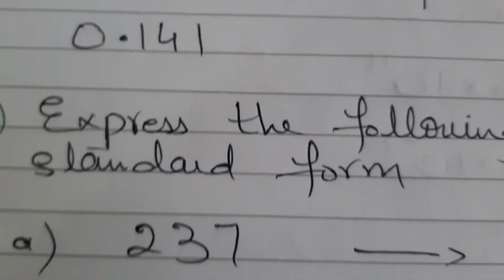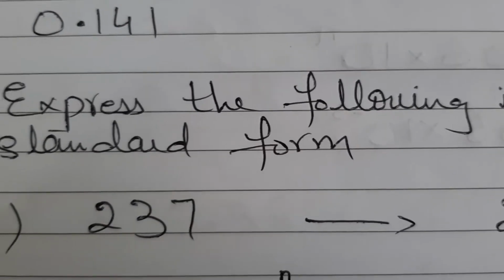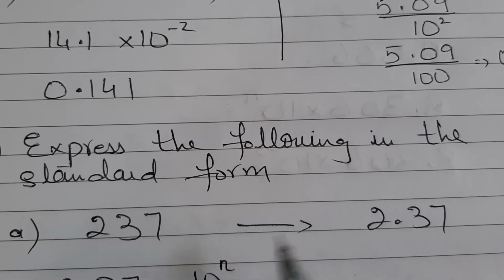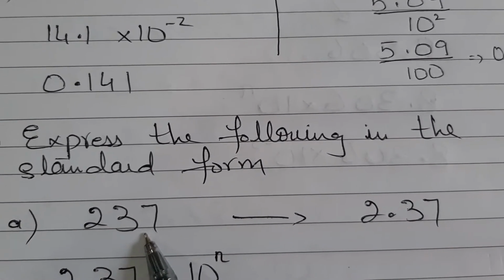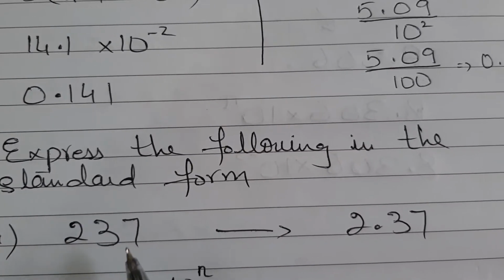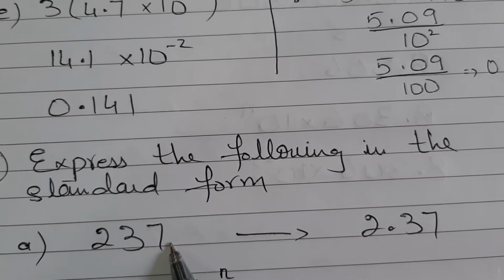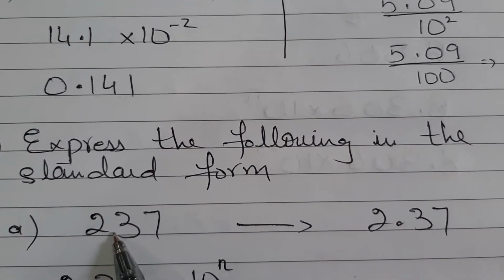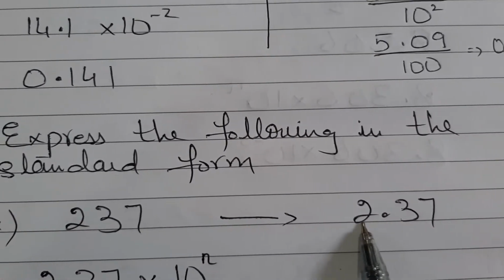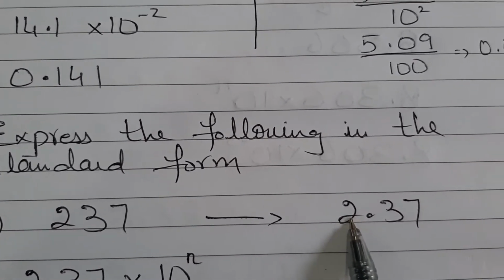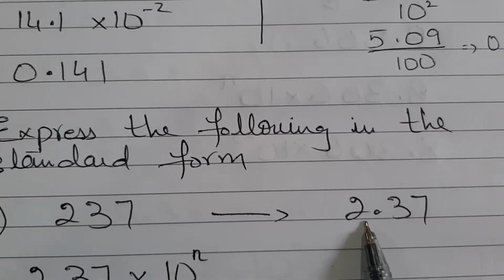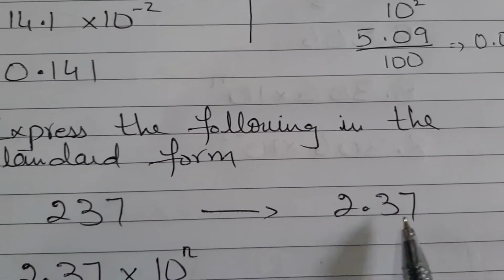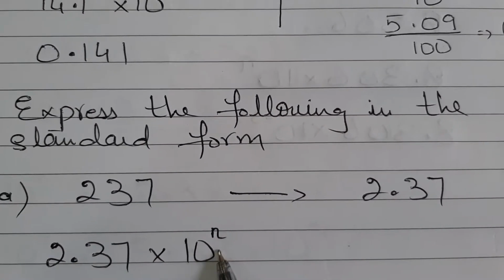So now let's change an ordinary number into standard form. So this is the ordinary number and I have to change it into standard form. The number is 237. If I want to change it into standard form, right now the decimal is here because when no decimal is written, it is on the rightmost. So I want this decimal here in this standard form. So it should be here. Then the number will be between 1 and 10. Okay. Now if I want it here, what else do I have to multiply it with? So I will write here 2.37 times 10 to the power something.